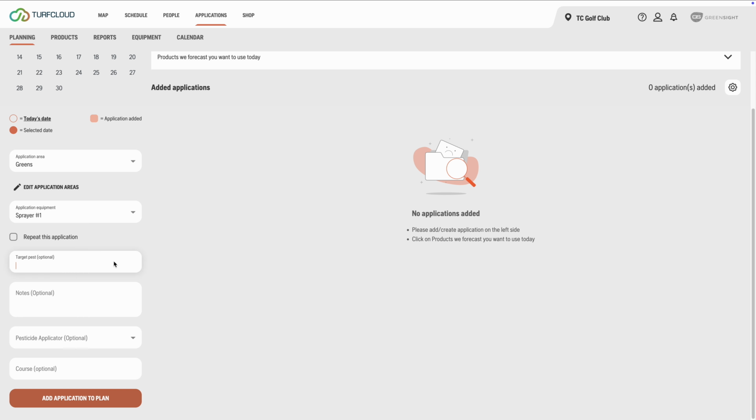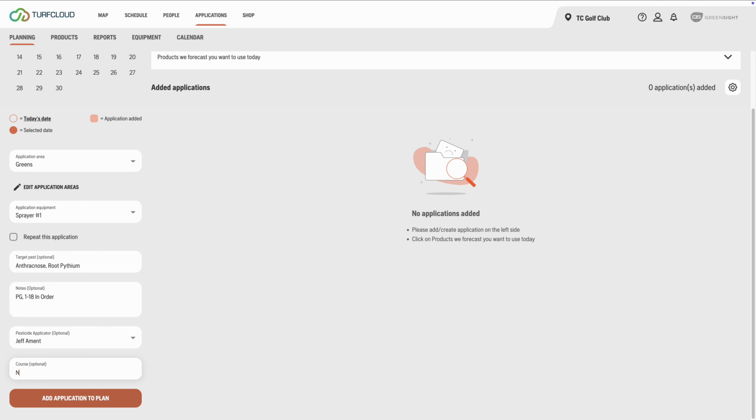You also have the option to note any target pests if you'll be making a pesticide application. We recommend adding this when applicable for data keeping purposes. There is also an option for additional notes. This can be used to communicate tank mixing instructions, areas the applicator should skip, additional equipment details, and so on. Next, you'll choose your applicator from the menu of available staff members. If an individual isn't showing, remember to add an applicator's number to their employee card in the People section.